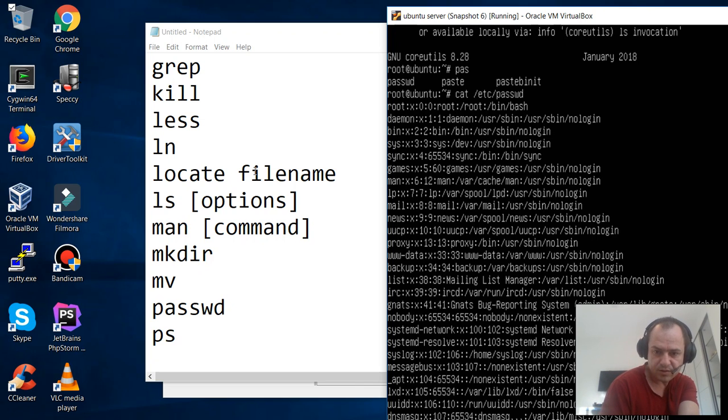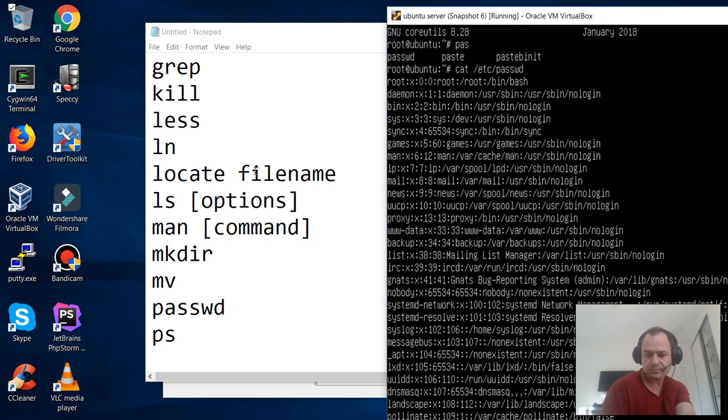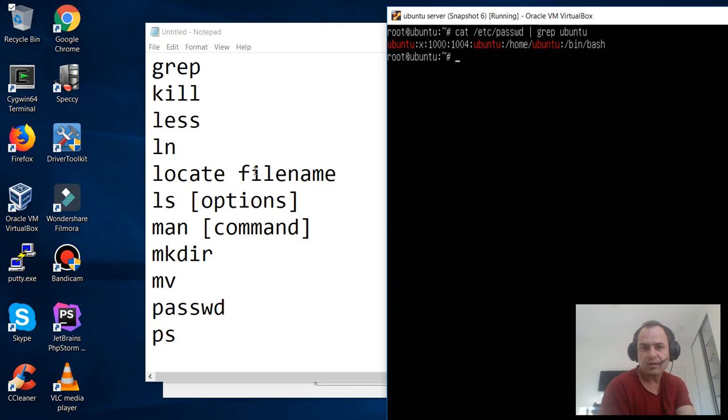First of all I will cat etc passwd and grep for Ubuntu, clear, and I can see there is an Ubuntu user.